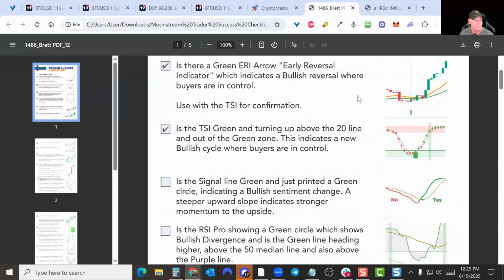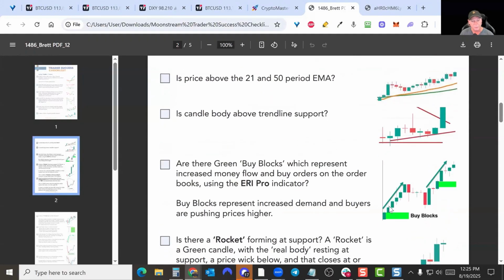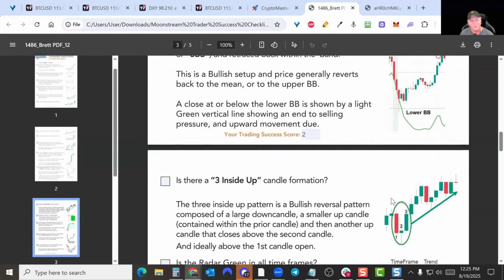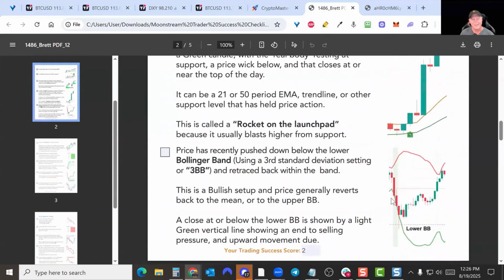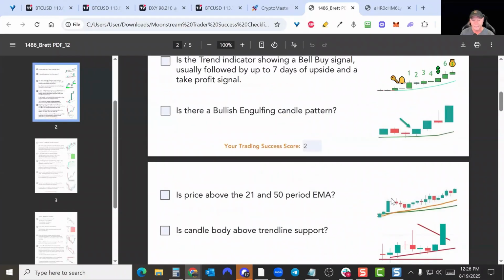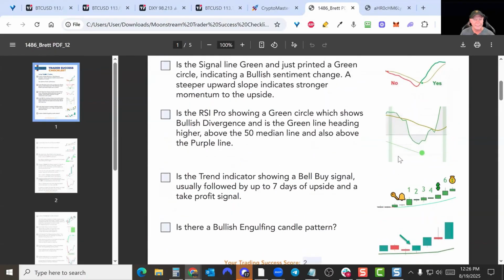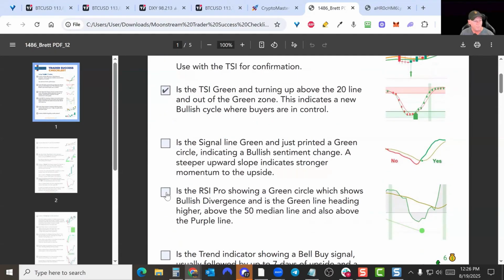Go to the checklist and ask, all right, do we have a green circle? That was a newer addition, so it's farther down on the list. I think I'll probably move it up higher because of the 4 horsemen, as we used to call them. Here it is. No, it's in the top 4. So there's that green circle. Trade success score of 3, doing pretty well. And these all are described here, as I've said. I'm not going to go into it.